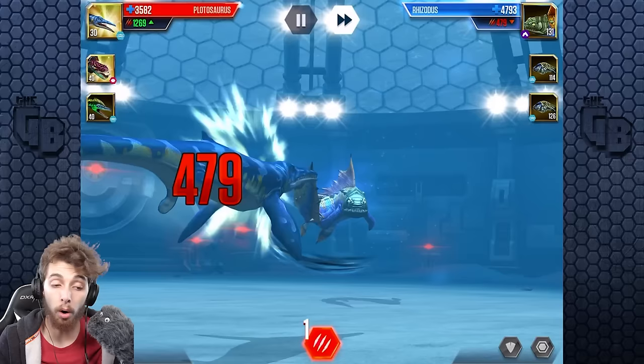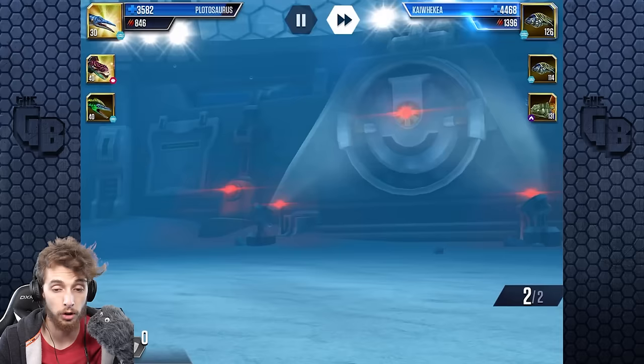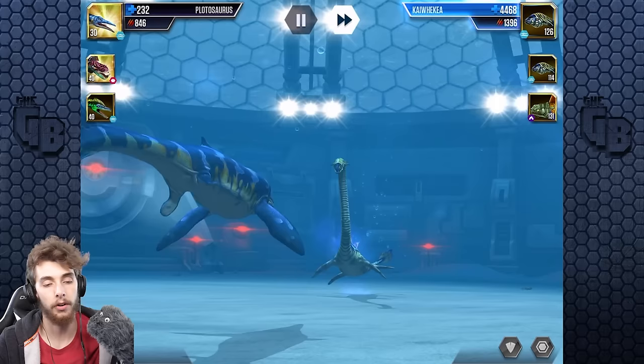Ooh, okay. Or in an ideal world, I'll kill him, and then my Plotosaurus gets killed by one of those things, and then Archelon can sweep. So let's see what happens here. Door, hello. I don't think that's enough if he goes for two. He does go for two. It's not enough. Okay. Fair enough.